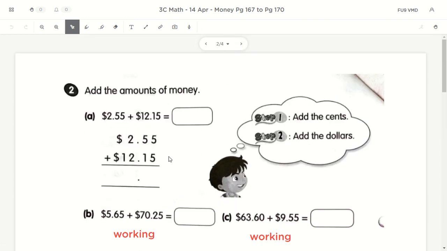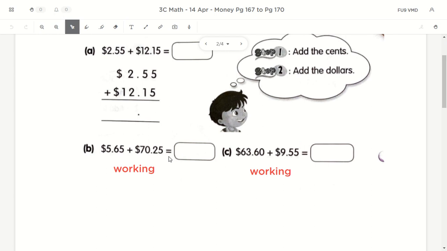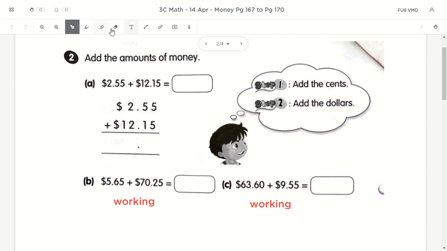Okay, so now looking at page 168, now let's do one with regrouping. So I'll do A and B with you, I'll leave you to do the rest. So same thing, like what we said before, start from the smallest base value. So 5 give you 10, and then you know you need to regroup. So 5 give you 10, the 1 is on top here. So you realize it's the same as whole numbers, nothing new. So the 1 is over here regrouping. So 1 plus 5, 6, 6 plus 1 is 7.